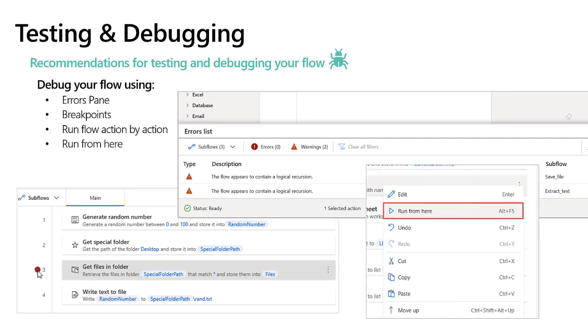And then you can also use Run From Here. Now, it is recommended that you test the automation each time you add a new step. That way you ensure that you catch any mistakes. That helps rather than attempting to build the entire flow and testing it. So, best practice, as you add steps, continue to test your flow as you continue to build.